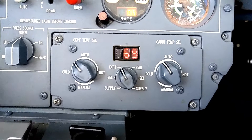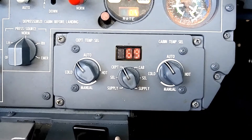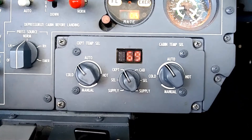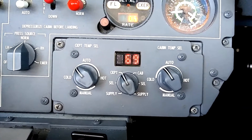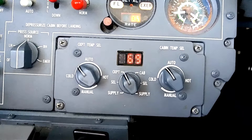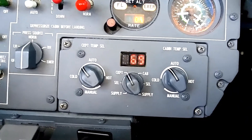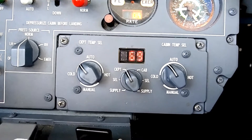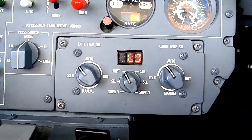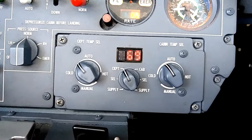This is a big upgrade from the 500 series Citations — the light jets that were kind of notorious for being too warm in the cockpit when the cabin was comfortable. The Citation XL addressed that with this temperature controller, which gives much better control over the temperature of the airflow coming into both the cockpit as well as the cabin. They can be manually adjusted and individually monitored so that the temperature is always pretty comfortable for both the cockpit and the cabin.